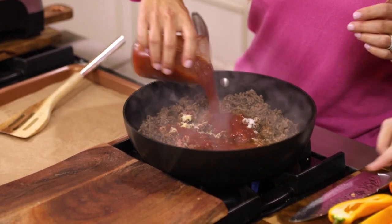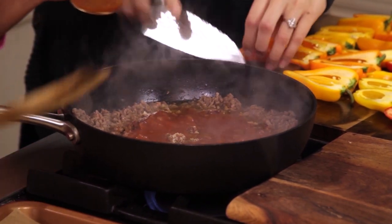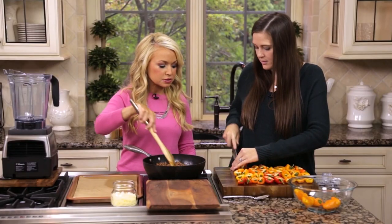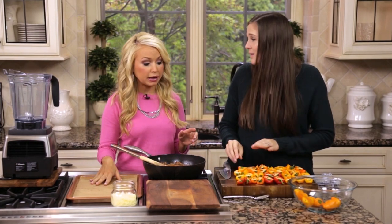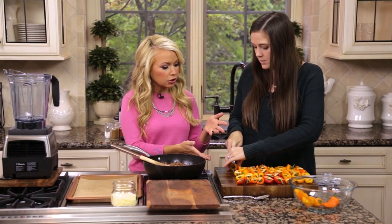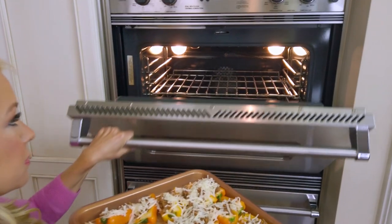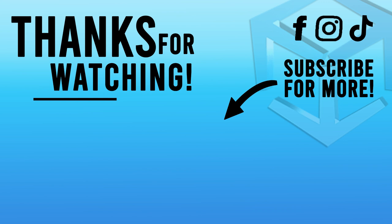I've added my seasonings — you can see the lean ground beef is cooked up. You just want to get it until it's just about brown; you don't want to overcook it because these will continue to bake. So it's ready to add to the pepper. All those peppers may not fit on one baking pan, so we can do the rest on a separate pan. This took about five minutes to make. Just add the cheese on top, bake them for about five to ten minutes at 425 degrees, just to soften the peppers a hair and melt the cheese.